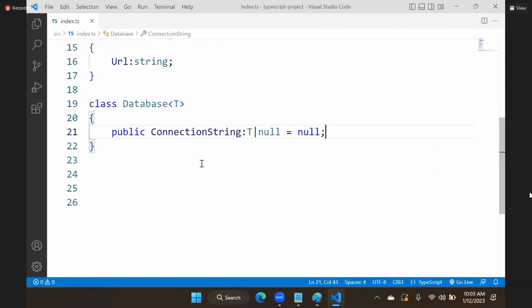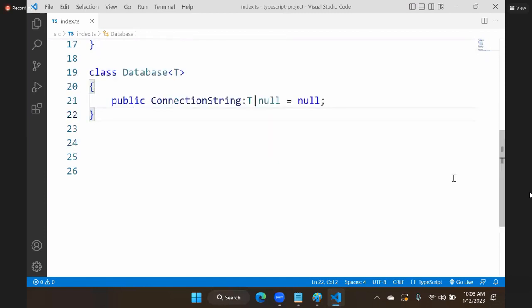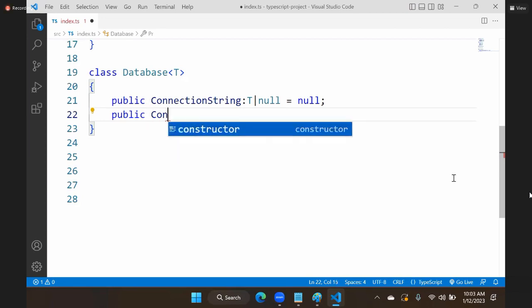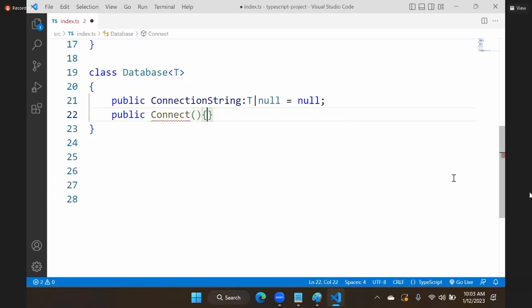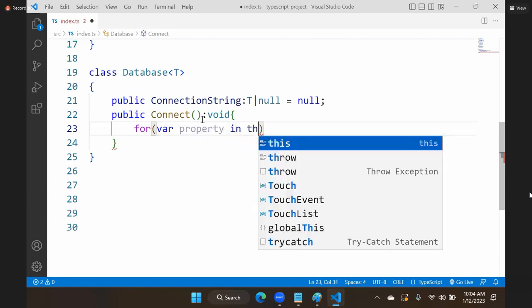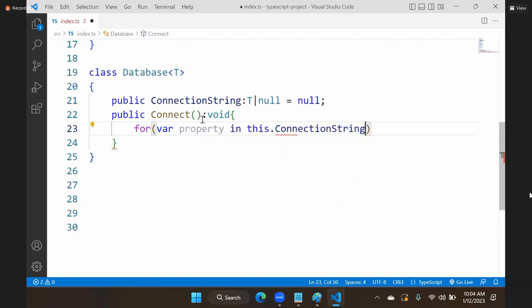Now I can just print the details manually. First, I will show you here. So here we are using public, there is a print method or say connect method. This connect method is a void method, and this method is having for var property in this dot connection string.